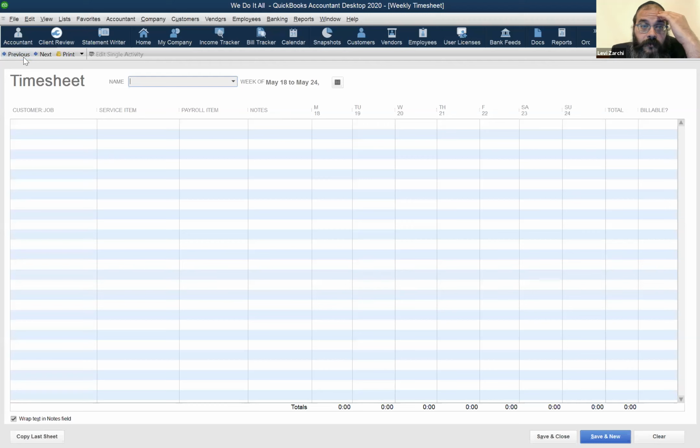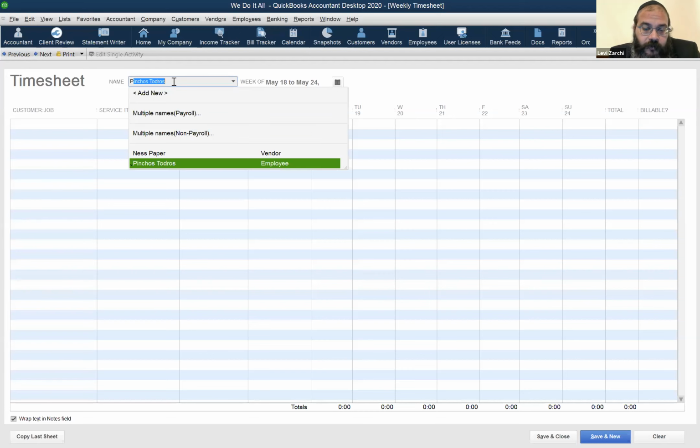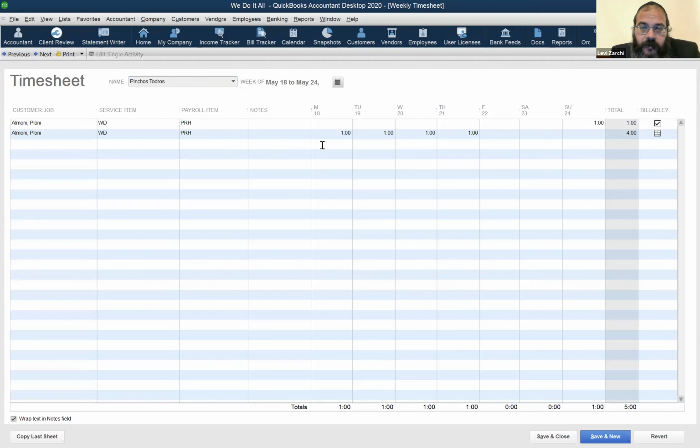You have to choose the employee first, your blank timesheets. You have to first choose Pinchas Tadris. Once you're there, you could change it. There's a timesheet to half an hour, an hour. Maybe it doesn't work every day an hour. You work one day 3/4 of an hour, one day a quarter of an hour, and the total at the end of the week will be different. So you could just overwrite these numbers. It lets you do that.